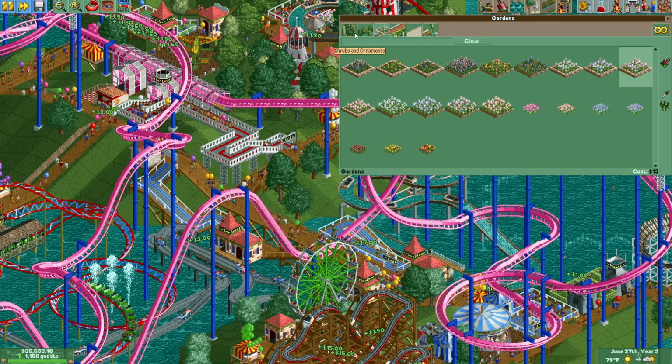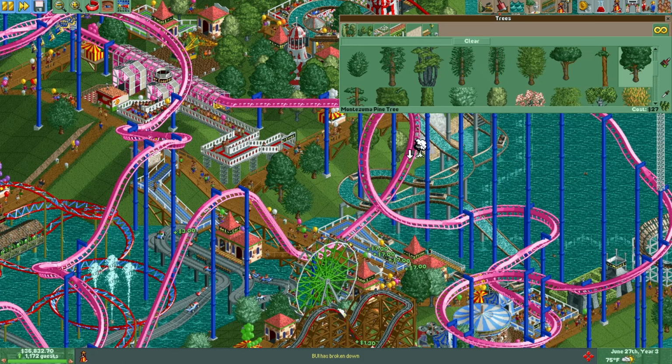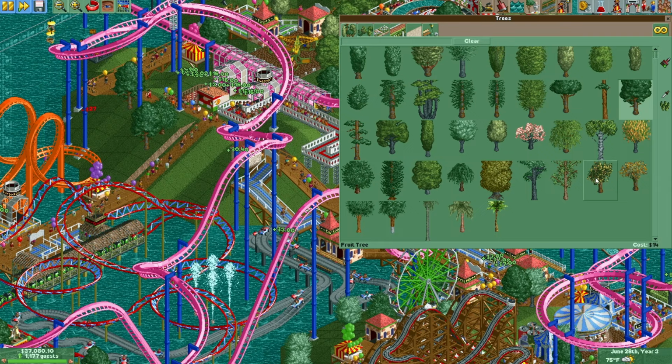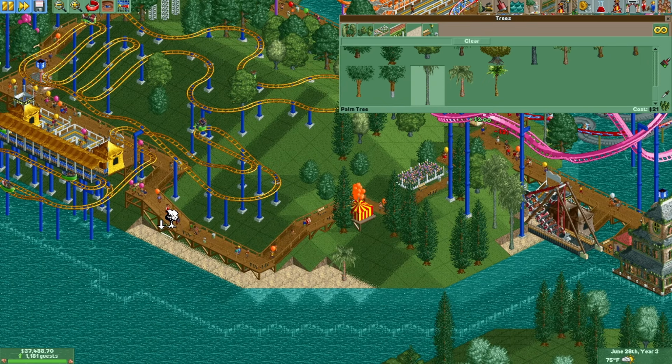There's not a lot of space to plant flowers here, is there? Maybe we should just spam more trees. So what are the common kinds we have? I think we have some of these. I know we have lots of these. Montezuma pine trees. Let's have some palm trees, because this is on the beach, after all. Just more trees, I say. We can't have too many trees. Oh, and this one is here naturally.